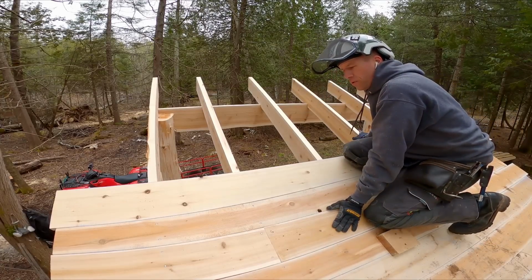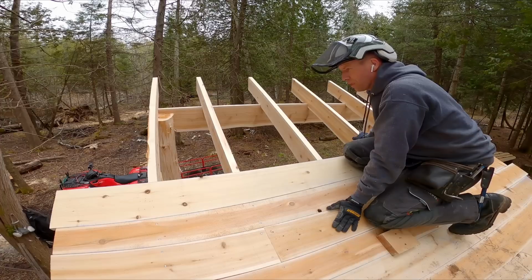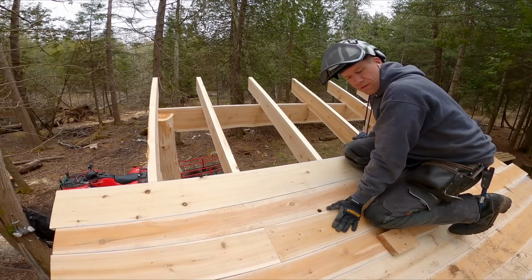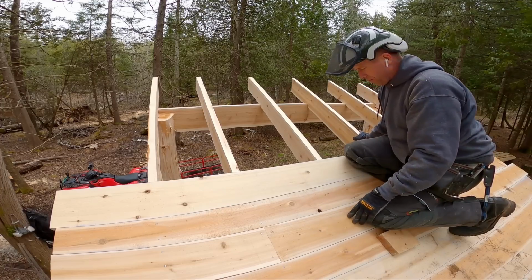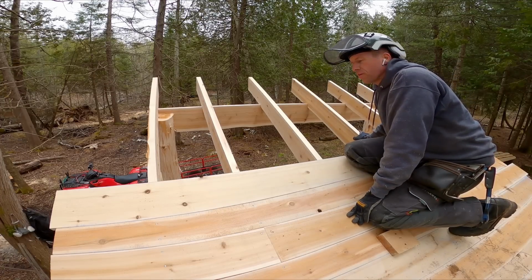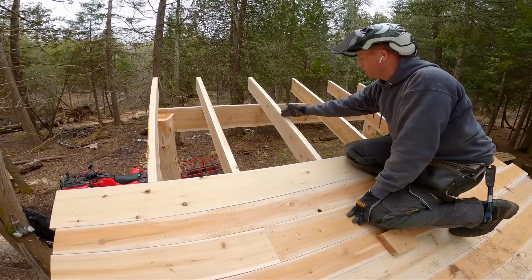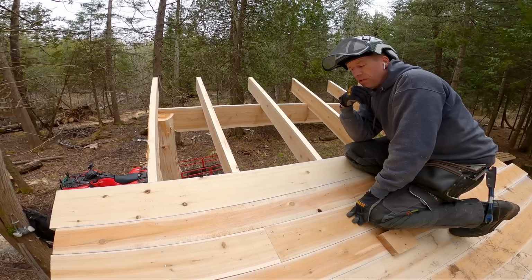You don't really appreciate it when you build stuff with store-bought lumber, but when you make it all yourself, you really realize just how much material you go through on a small project. Got a few more long ones I'm trying to piece together, even some short ones up here, which is a pain in the butt because I gotta keep climbing up here and down to cut everything. But I got a few more skinny long ones, and then I'm probably gonna have to mill up one or two more logs. I'll probably have to end up milling up all the logs I have just to do the walls and stuff too.